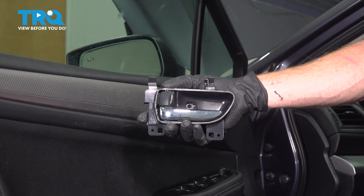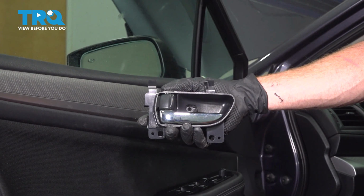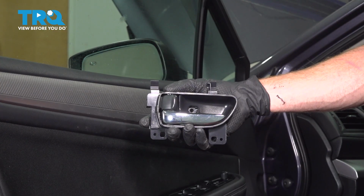This video will show you how to replace a front inside door handle on a Subaru Outback. This will be mounted to your front door. Let's get into it.